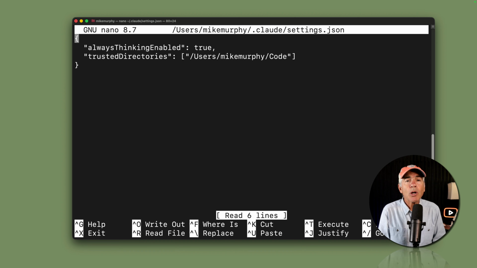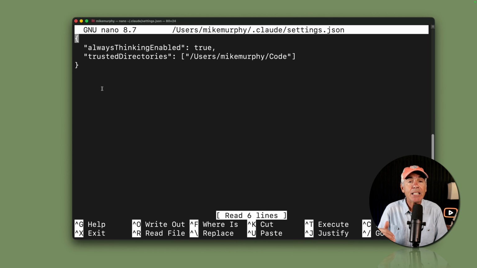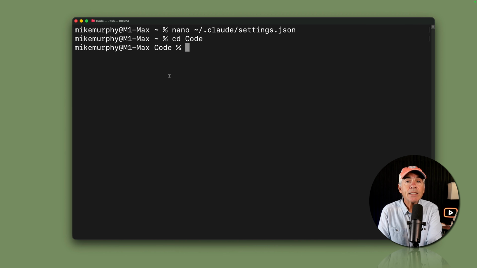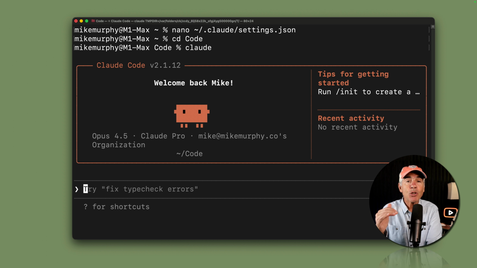And a little troubleshooting tip: if things are not working as expected, or if Claude keeps asking you for permissions, just open up the settings.json file and confirm the formatting of the JSON is correct. But that is how you add folders as trusted directories. So the next time you want to launch Claude Code from your favorite directory, when you type claude, it is just going to open. It's no longer going to prompt you for do you trust the files?